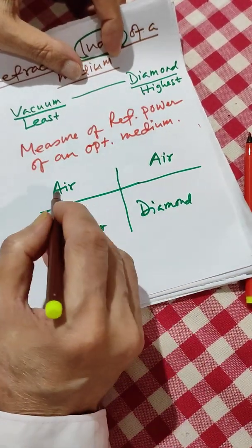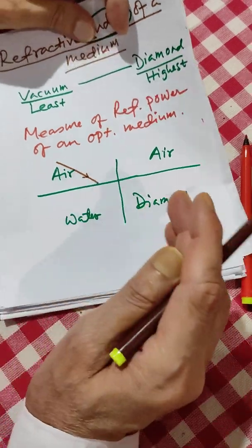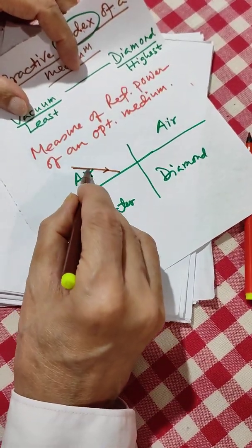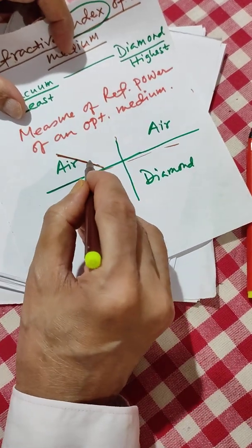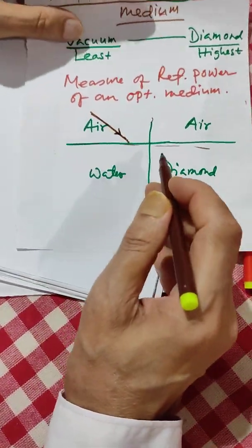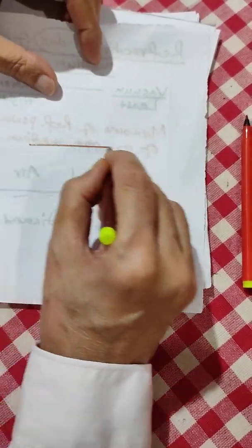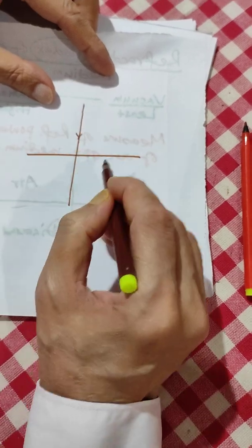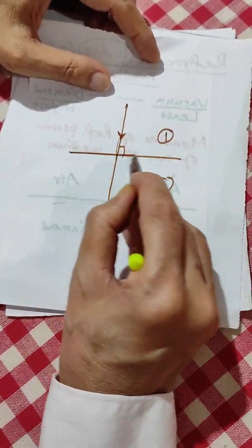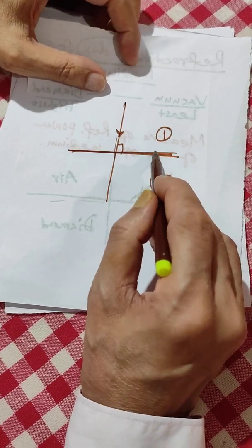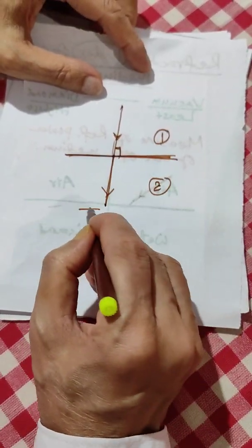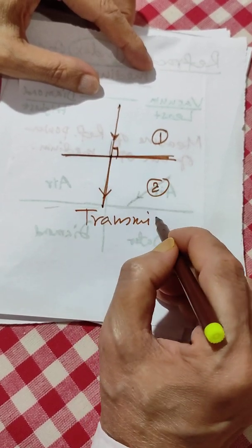Okay. Now consider this incident ray. One thing now regarding refraction, just let me tell you one thing regarding refraction. Now light has to fall on the interface of the two media obliquely. You see, this is important thing. Light must fall obliquely, then only there will be refraction. If light falls perpendicularly, suppose this way. Now if light falls perpendicularly, suppose this is medium 1, this is medium 2, and light is perpendicular to the interface. That means the surface of separation between the two media. So this is 90 degree, this is incident ray. Then there will be no refraction, it will pass straight. This is called transmission, not reflection or refraction.